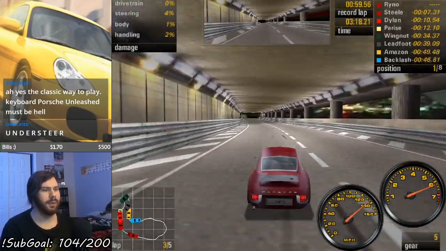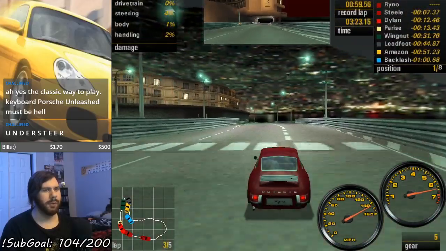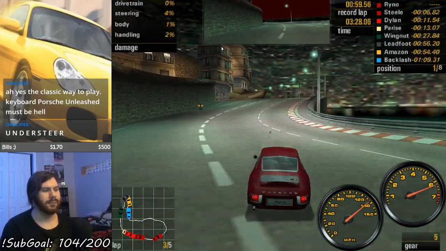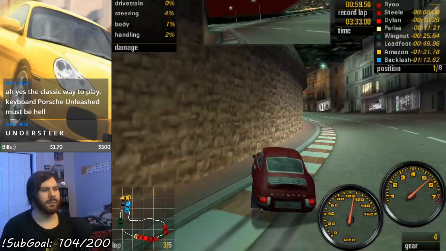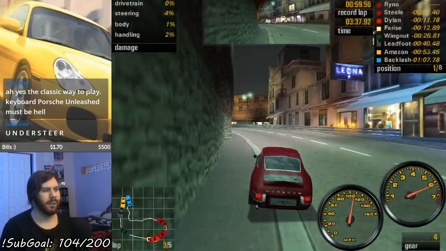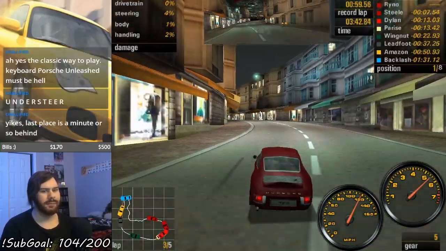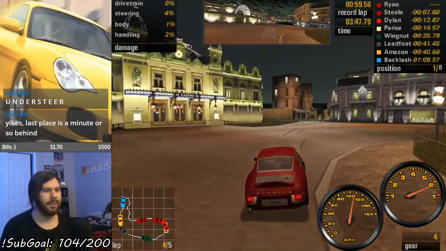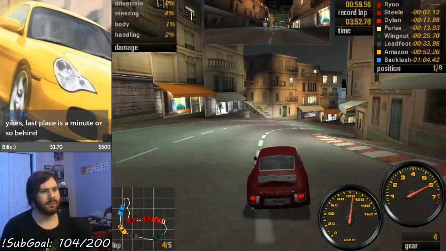I am pulling away, by the way. But what's more important is Steel is holding on to second, and comfortably. Doing the old Ridge Racer tactic there of drift to turn. Let's place him so behind. Third, I mean, considering I beat him, in a 914, I'm not surprised at all.